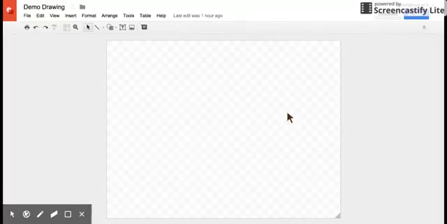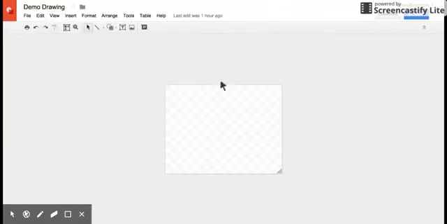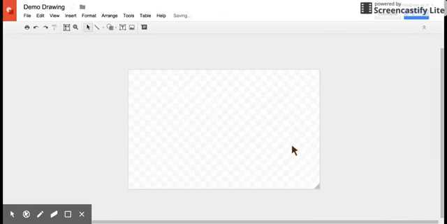To manipulate the canvas, or the view of the canvas, so you have a wider range of viewing area, you can simply just go up to View and click on Zoom Out. And this will allow you to zoom out of the canvas. Now, in doing so, you'll also be able to use these handlebars down at the bottom right-hand corner and enlarge the canvas to the size that best meets your design needs.